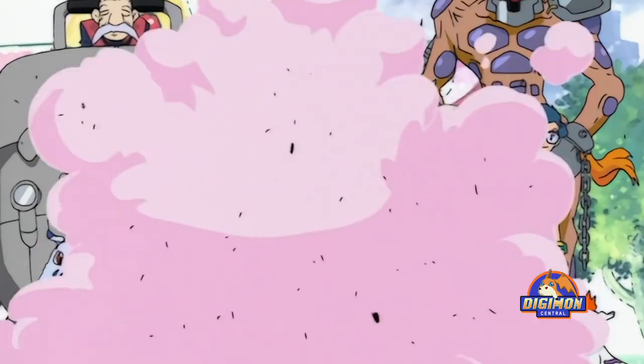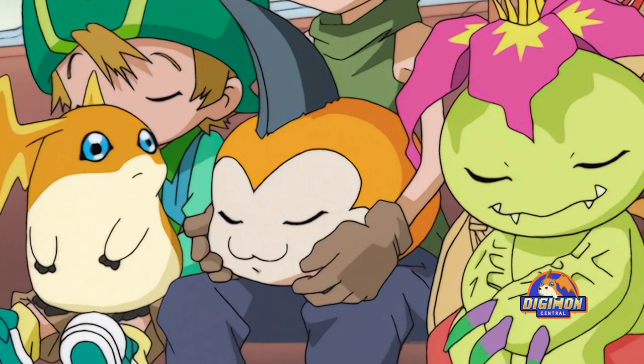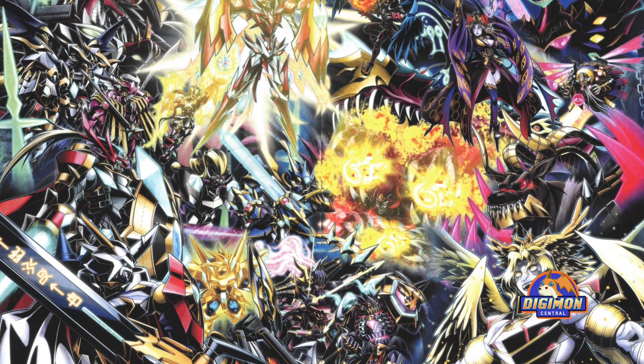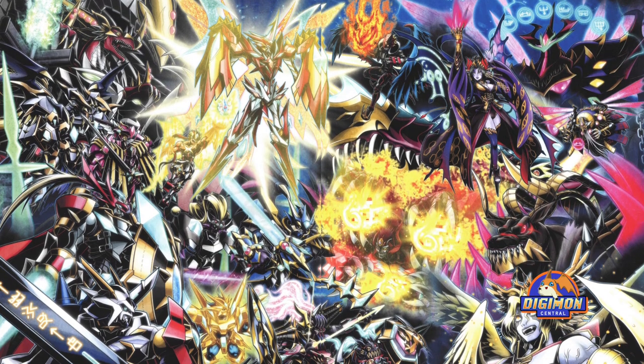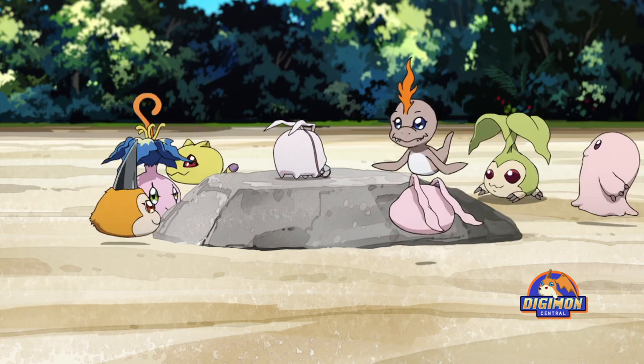When I was counting the votes for the strongest Digimon poll I did earlier, there was a clear picture of who would be on top. This time it was pretty much too close to call until the very end. I also noticed that there is only a handful of X designs on the list, which I completely understand because they tend to be messy and too spiky. So let's see who ended up in the top positions.